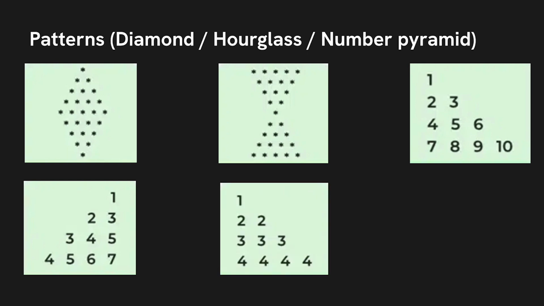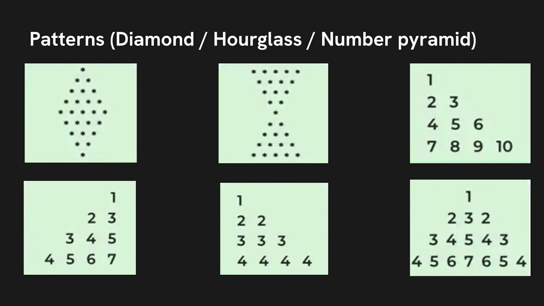Now this is also a number pyramid pattern, but the number is not increased like 1 2 3. For the first line it will print 1, for the second line all values will be 2, for the third line all values will be 3. This is a triangle pattern with the help of numbers 1 2 3. Instead of 4 again we have printed 2. In this way 3 4 5 5 4 3. So in this way we can create multiple patterns.